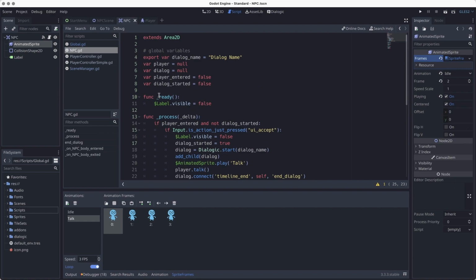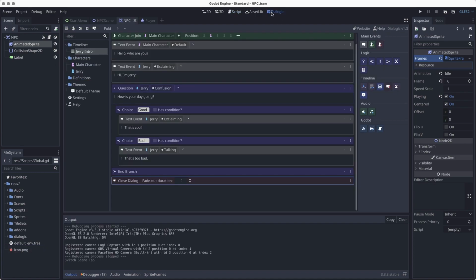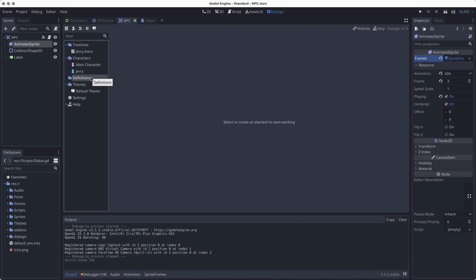So one thing that we have to do is we actually have to put the data into the Dialogic scene. It doesn't have access to the data directly. And the way to do that, we go over to Dialogic, and there's this thing called definitions. And so we can add values to our definitions. So let's add a value in here called apple count, and we'll set the value to 0 by default. So now we have this definition, and we can make decisions in our dialog based on that definition. However, we have to give the current value of the count when we start the dialog.